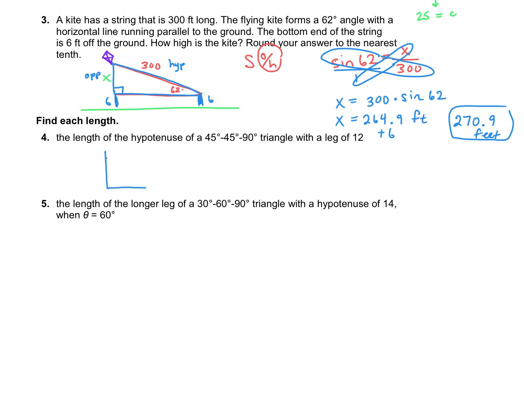So a 45, 45, 90 triangle, when those angles are the same, the 45 and the 45, this is an isosceles triangle, which means our two legs will be the same length. This leg right here will be the same length as this leg, and then we have our hypotenuse right here. So they're telling us that when it says with a leg of 12, that's how long the leg is. And we know that they will both be 12. If they gave us one, we're getting the other one as well. So 12 and 12.